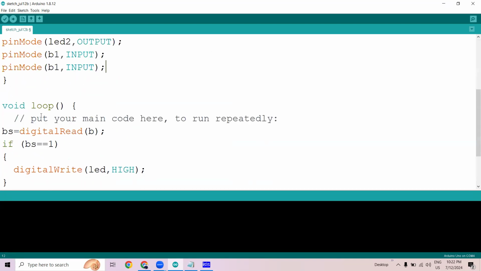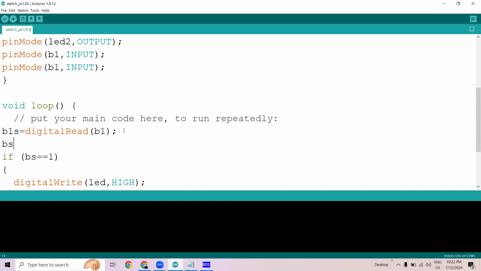Now let's come into the loop. The first task should be to read the value of the first button. So B1S equals digitalRead B1. And just after this line, let's read the other button, which is B2S equals digitalRead B2.